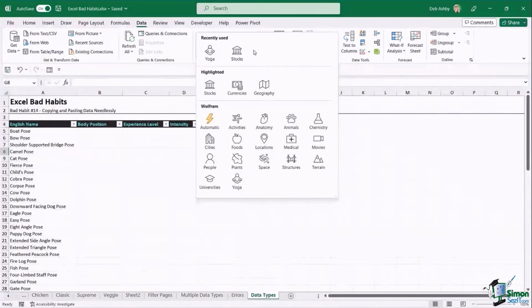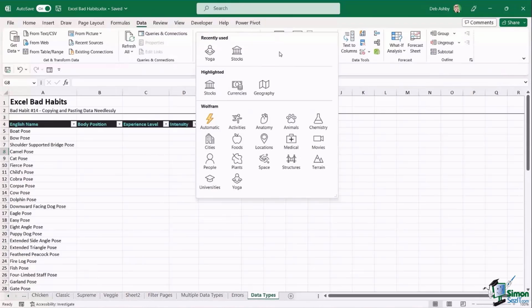Well, these are a great way of quickly getting data into a spreadsheet. And the thing I say about these to people is this is a really great way of creating your own data set. So if you want to practice your Excel skills and you're looking for data to practice on, a lot of the time trawling around the internet trying to find free data sets that you can download and use is a bit of a problem. You can quickly create your own data sets using these. So let me show you.